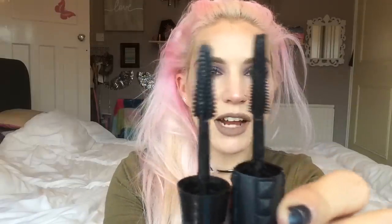wand. It's actually so similar to the Big Bang mascara by Benefit. Okay, so this is the Bad Girl Bang by Benefit, and this one is the L'Oreal Unlimited here. As you can see, they're very similar. They both have that conic shape to them. They're both rubber, and they have really, really small bristles. So their brushes are virtually identical, and I do feel like they give a very similar look on the eyelashes.